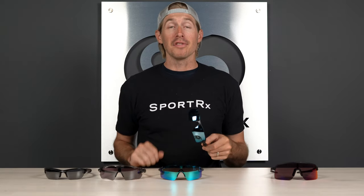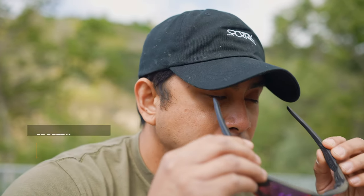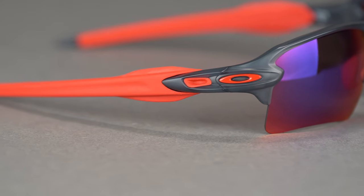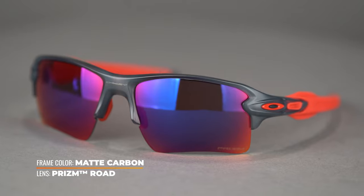Moving on to the Flak 2.0 XL — this frame is a fantastic Oakley frame. You see it in just about every video and a lot of our Sportrx roundups for sport, and there's a reason for that: it does everything pretty well. SFW 135, which is going to be a medium fit for men and women — kind of fits everybody. It's highly RXable, which is another benefit, and you can get it in just about every single Prism lens you could possibly imagine, so that definitely means Trail and Trail Torch. Wide range of colors on the frame itself, so if you like matching up all your gear — maybe your shoes to your sunglasses — you can definitely do it with this frame. And of course, a ton of unobtainium grip, even more than on the Sutro Lite, with a simple nose design that sits right on your nose very nicely.